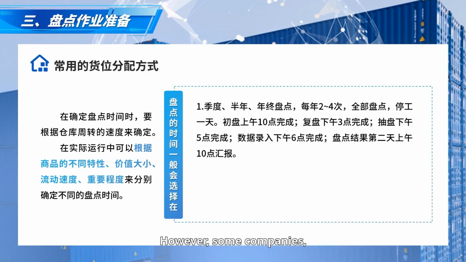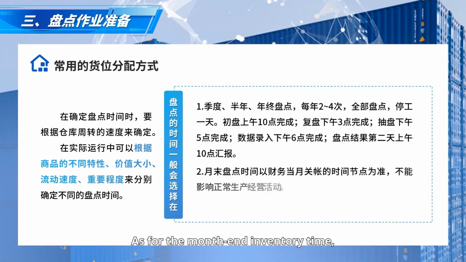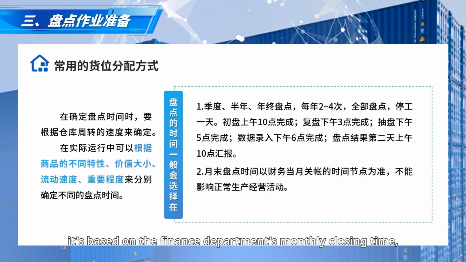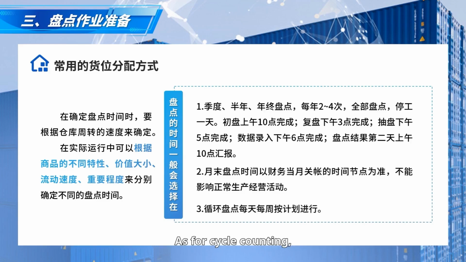The next day. However, some companies have inconsistent warehouse sizes, and the staffing is also different, so it depends on the specific situation. As for the month-end inventory time, it's based on the finance department's monthly closing time, and should not affect normal production and operation activities. As for cycle counting, it's carried out daily and weekly according to the plan.